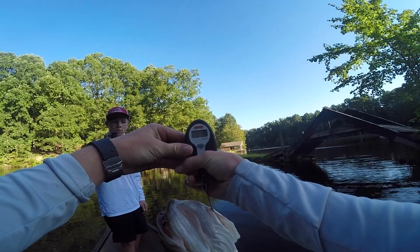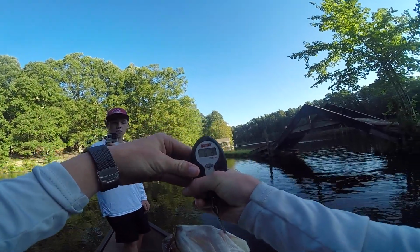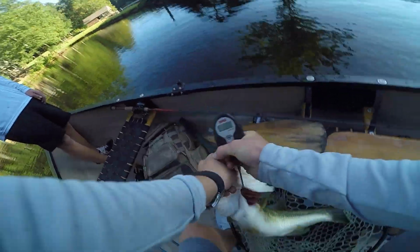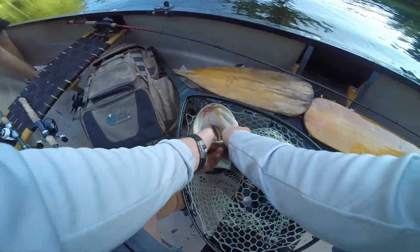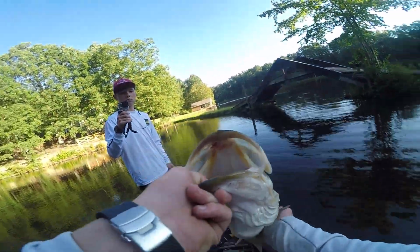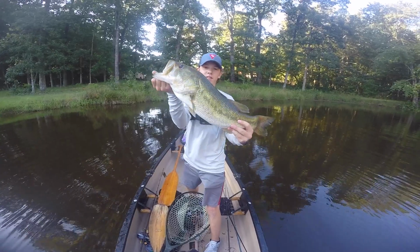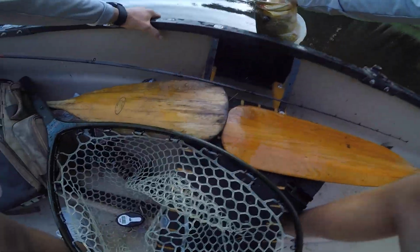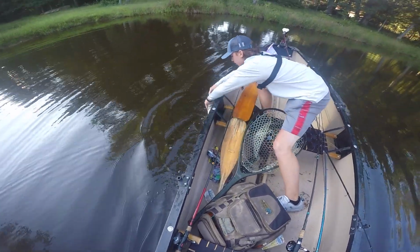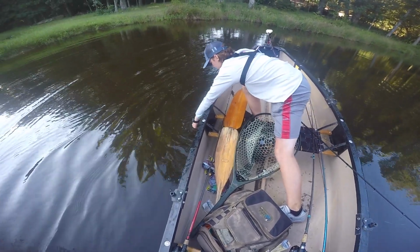Not near as big as I thought he was. 6.5 pounds. This fish is real skinny. But look at the mouth on that one right there. Let's release this giant right here. Beautiful fish.